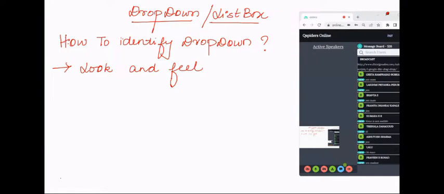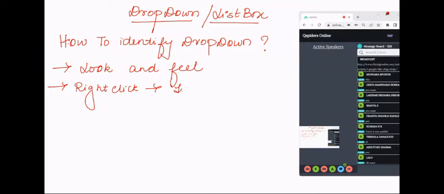Next, when you right click and inspect, it will be developed using a tag called select.